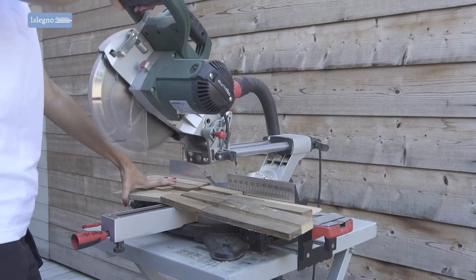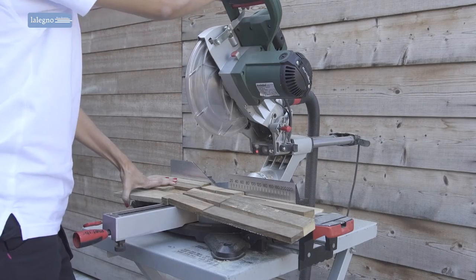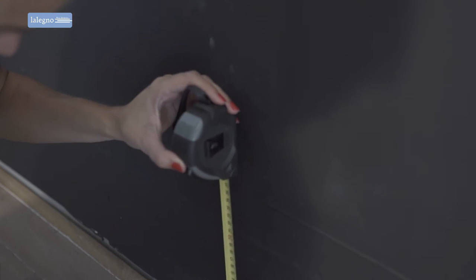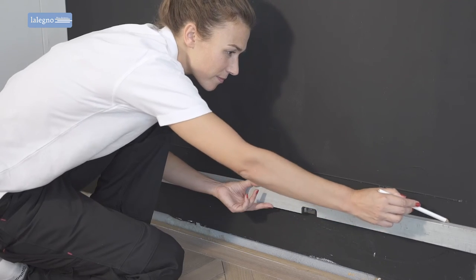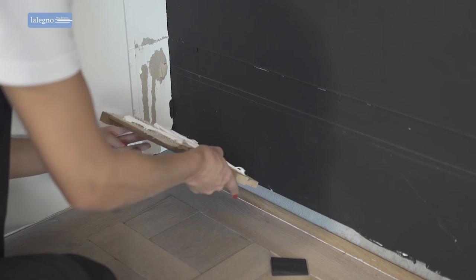The most beautiful and effective way is to begin with half a Lillennial wall aesthetics panel, because if you create a random link, the seams will disappear. We saw our first panel in half and align it to the left side of the wall. The other half can be used for one of the following rows. Start at the bottom of the wall and work upwards. Use a spirit level to draw a line perpendicular to the wall. Now we can really start with the installation.